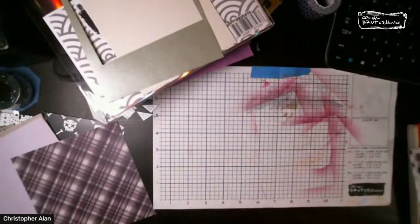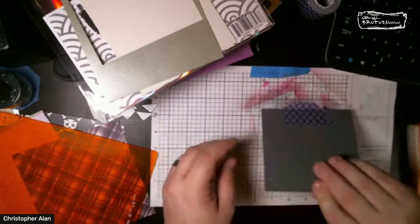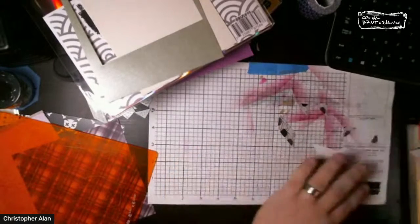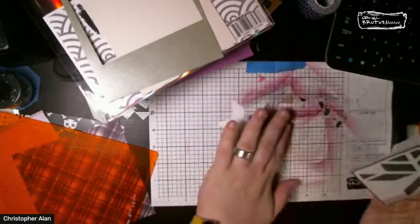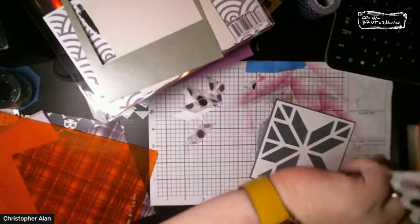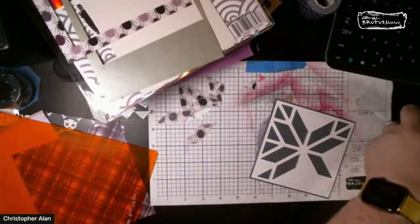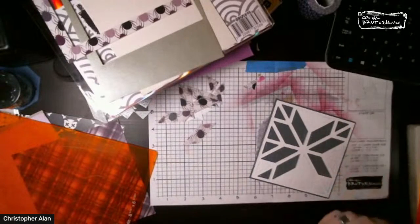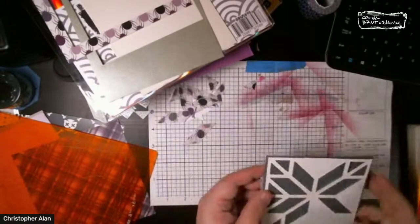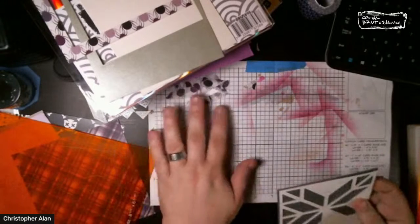Oh, wait a second. So today, I got a final peek of the, let me just set it aside here. I got a final peek of the stencil that y'all are getting next month in the inspiration box. It's a buildable stencil. It's very, very, very exciting. I mean, I think it's exciting. I hope you do too.